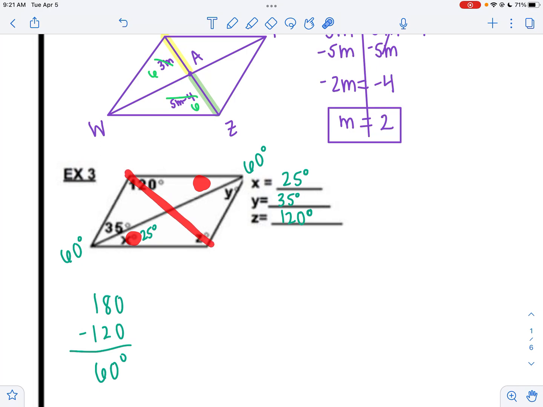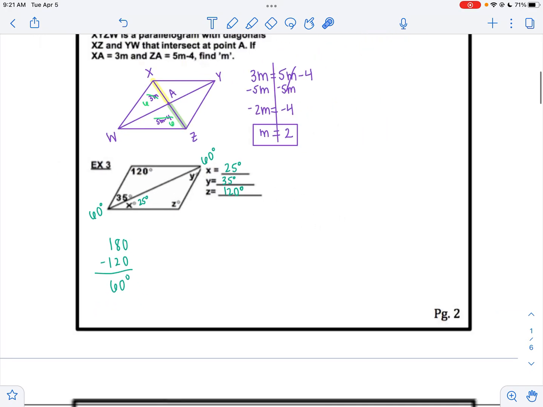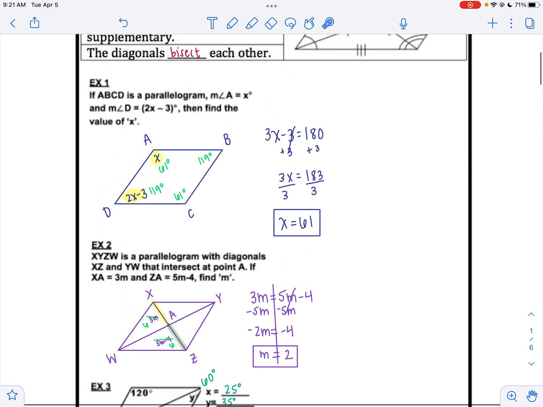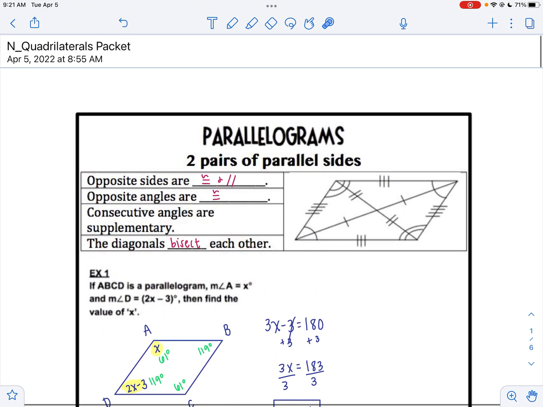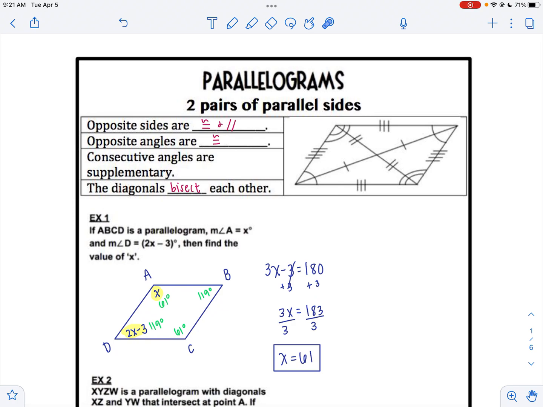So I'm just going to sketch out another picture. Let's say I had a diagonal here, and we said that this piece was 70. Well, then this piece over here would be 70. They alternate and they're congruent. Those are our main rules for parallelograms. We'll jump back in the next video to talk about rectangles.